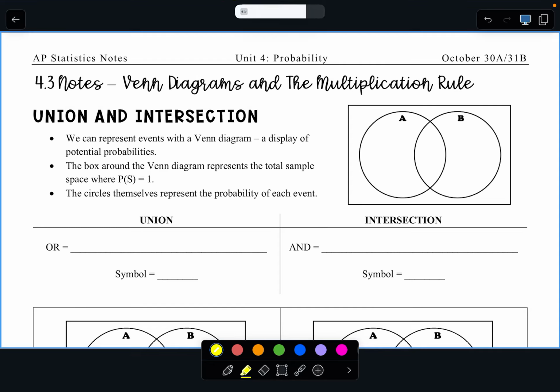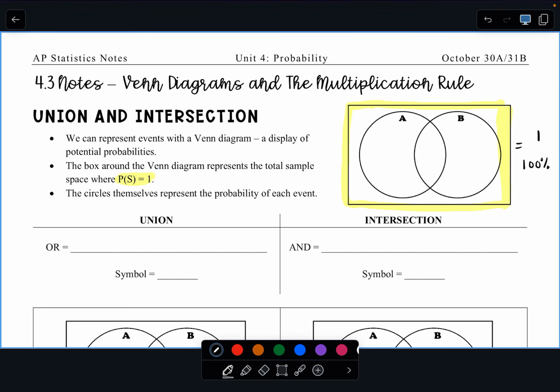have the two circles. That's probably what the most common thing you're used to seeing. There is in stats an outside square. And so sometimes whenever you are looking at two events, you find that there's people that don't fall into either category. So in the case of statistics, the sample space altogether is going to total up to 1. And so that is going to be the same thing as saying 100%.